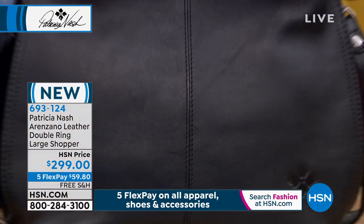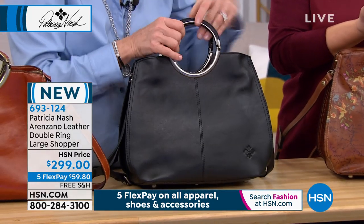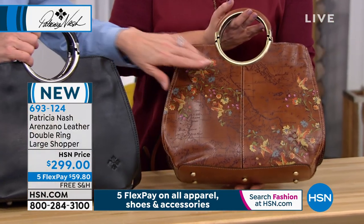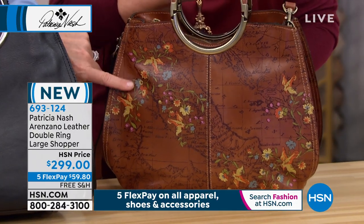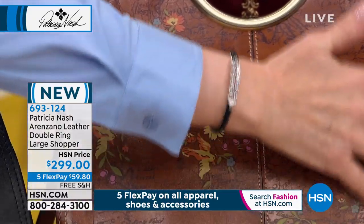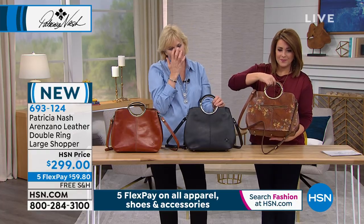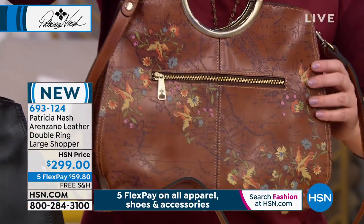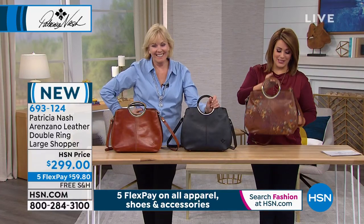So here you've got full grain vegetable tan leather in black and tan. Then you have it in the signature map, where it's not just the signature map. Then we overlaid all this beautiful print of the birds and the flowers. And every print is different on every bag. You can see how it flows over here. And then on the back, they're like flying across the bag. I couldn't be prouder. They're flying across Italy. If you haven't gotten to Italy yet like me, maybe you dream of flying over Italy.